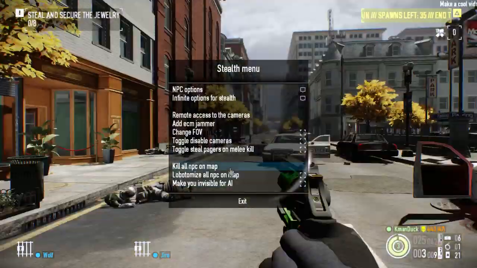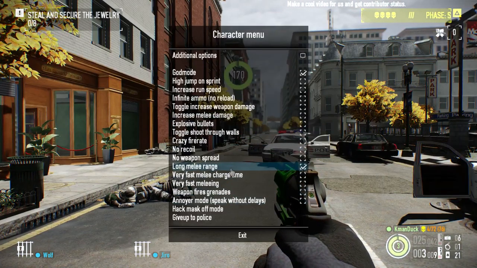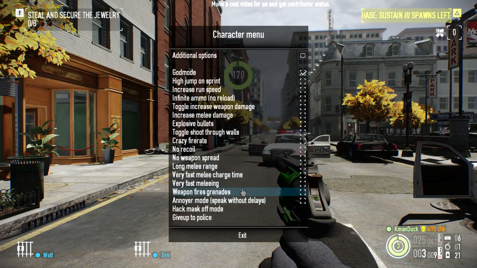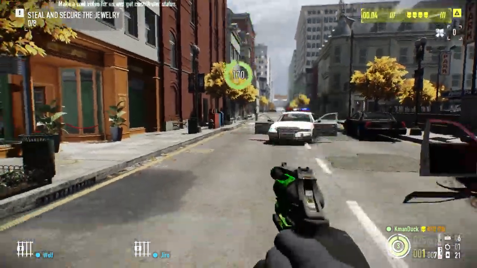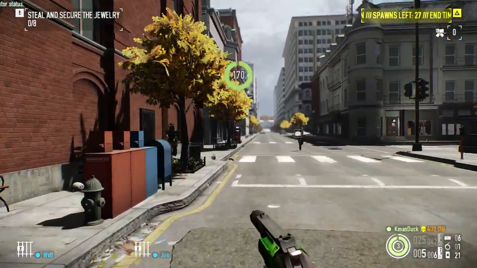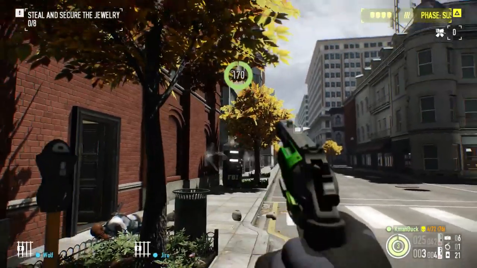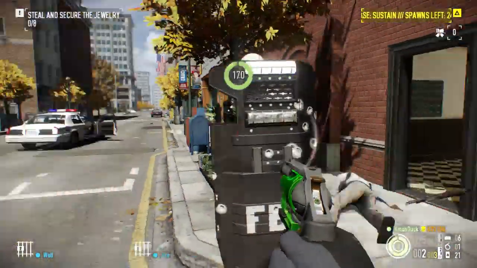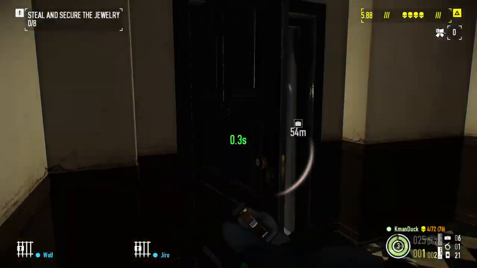Yep. Let's kill all the NPCs quickly again. So next one we have the weapon fires grenades. I don't know if this works actually. Let me turn it off. I think you might have to have the DLC. With this you can also get unlimited DLC, but remove some of the hacks.